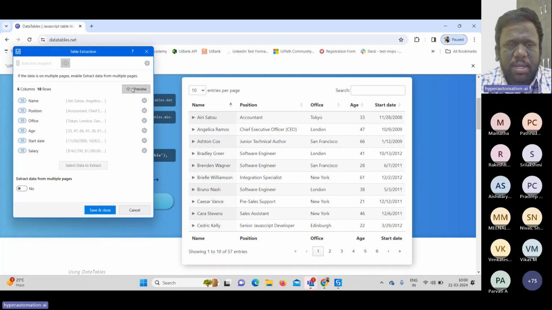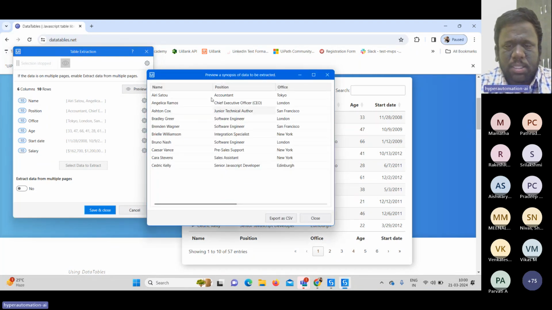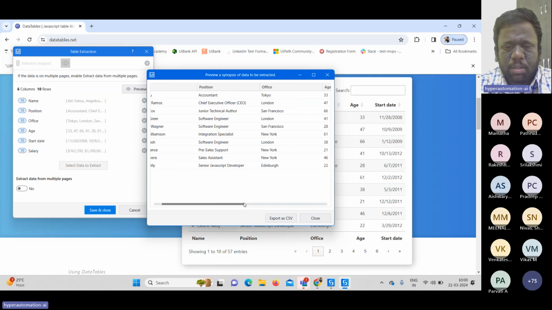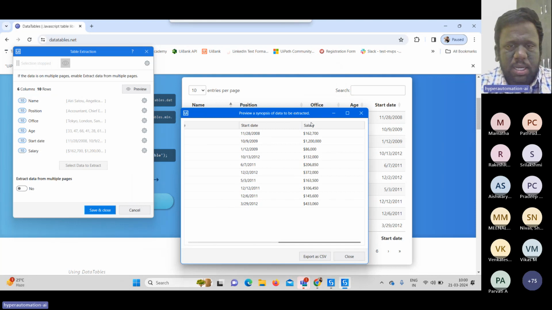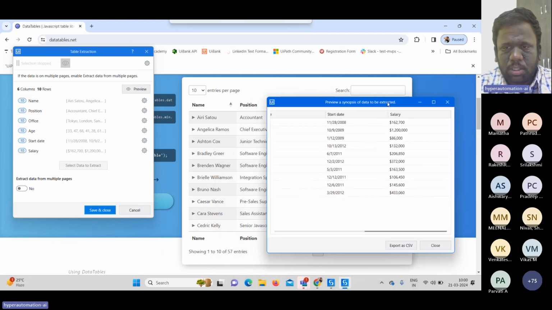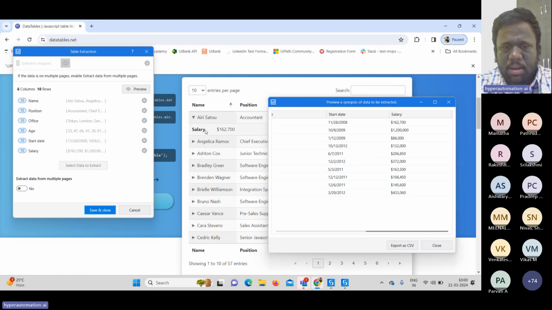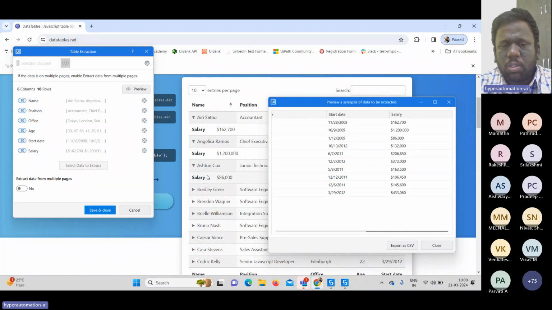We can also preview the data here. This is the data which got extracted from the first page. We can see the data which was in the salary part also. So it was in the background, though it was hidden data, and it can still be extracted.